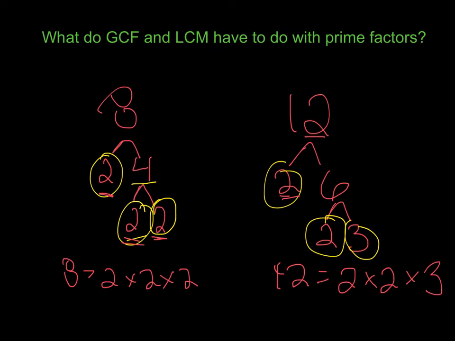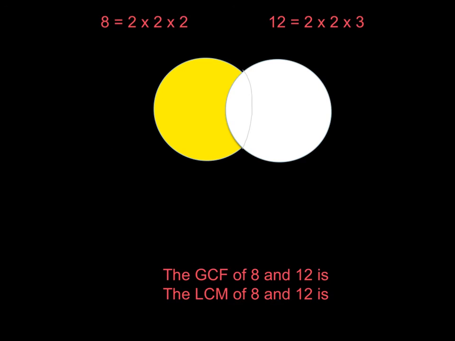So now that we have our numbers factored out, we can move on and figure out greatest common factor and lowest common multiple. Oh my gosh, why is there a Venn diagram looking at me? See, look, there's eyeballs. Well, it's not looking at you. It's going to help save you some work so you don't have to figure out all the multiples of 3, 4 different numbers, and also all the factors, factor rainbows, of 3, 4 different numbers, because this will give you the greatest common factor and lowest common multiple of any series of numbers that you use.